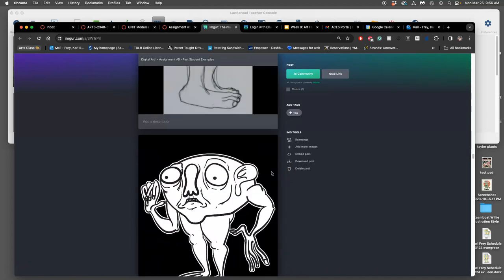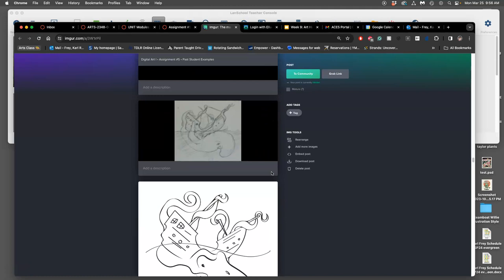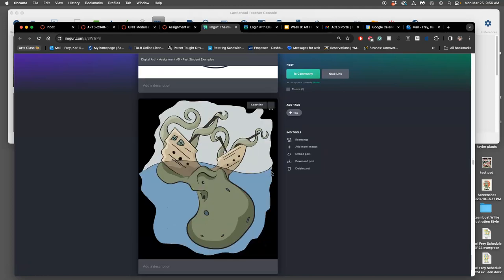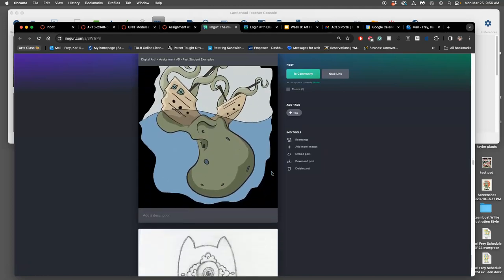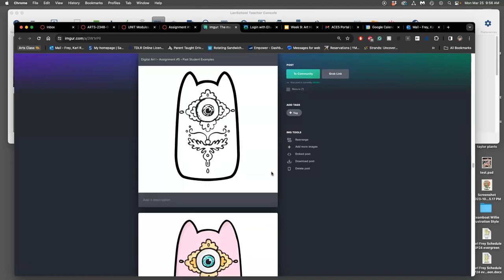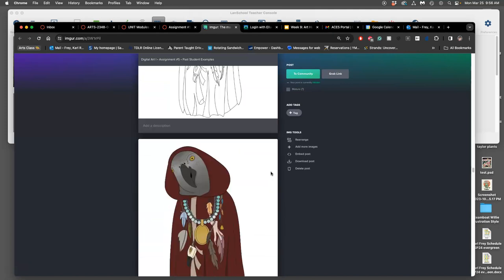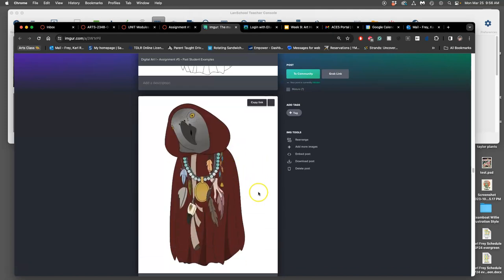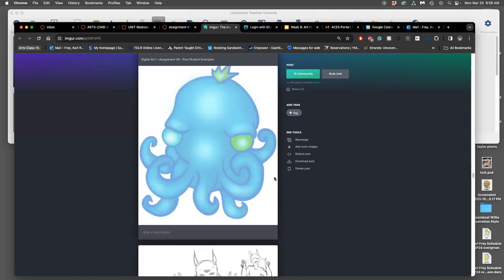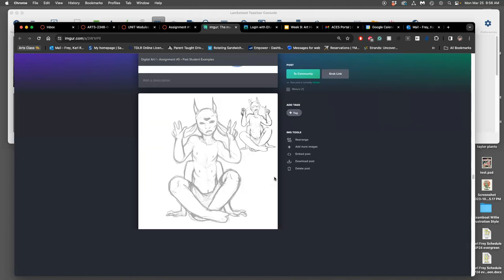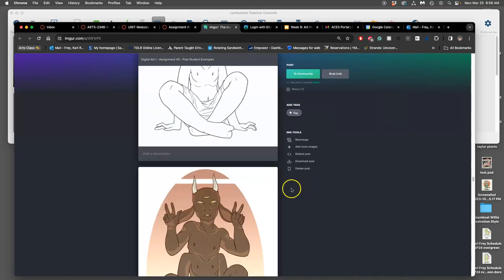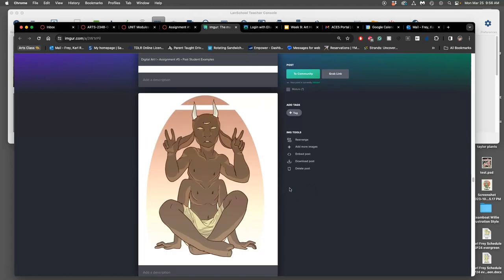So on and on and on. If you don't have an idea for yourself for what to do, I just recommend doing the spirit animal theme. Animals are always fun, and you can make it celestial, you can make it otherworldly. Here we have a little spirit animal. And they just keep going, lots of examples.